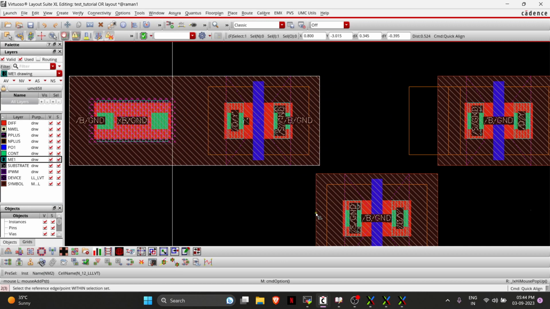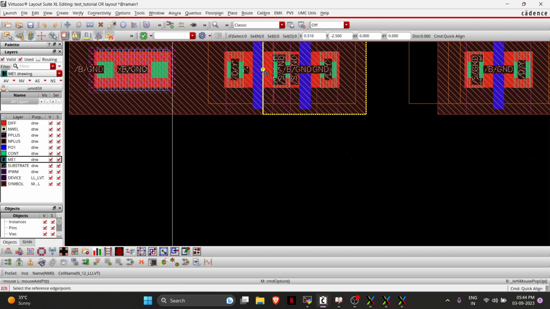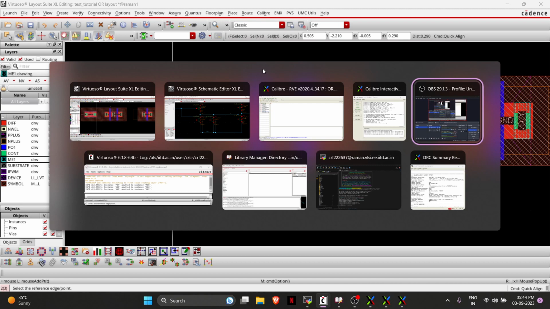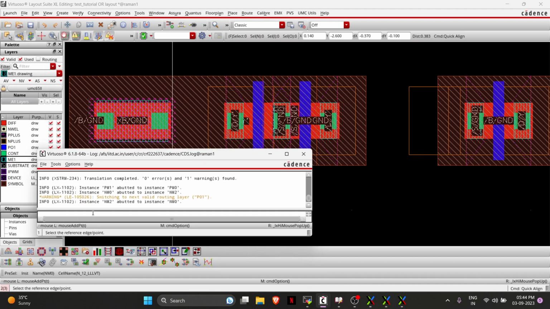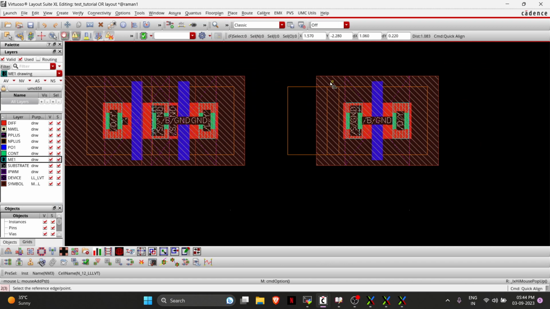Now align. I need to move this one to this one.